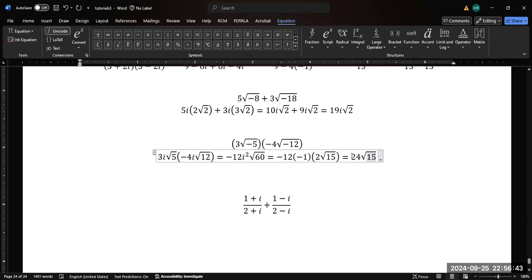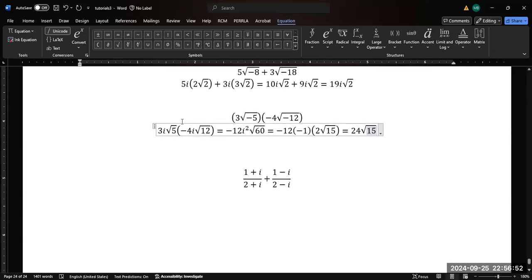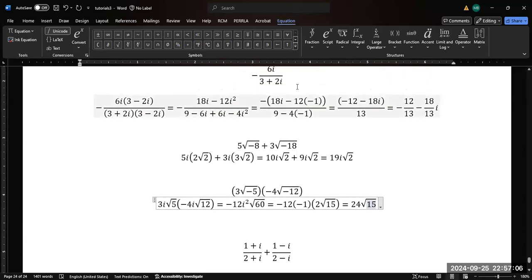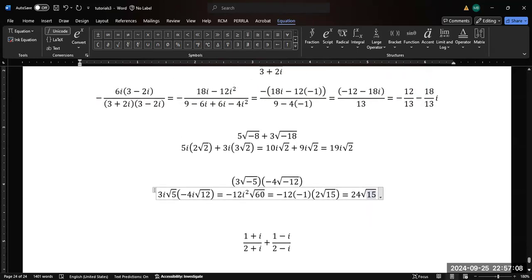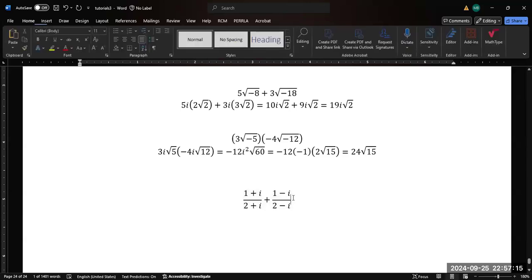And again, you'll get the wrong sign if you don't rewrite this as an i first before you do the multiplying, because the negative will cancel out under the radical and you need it to be outside the radical. Now, for a problem like this last example, this is simply going to be using what we did in this problem, but simply doing it twice. Now, in this example, we have slightly different denominators, but they're conjugates of each other.